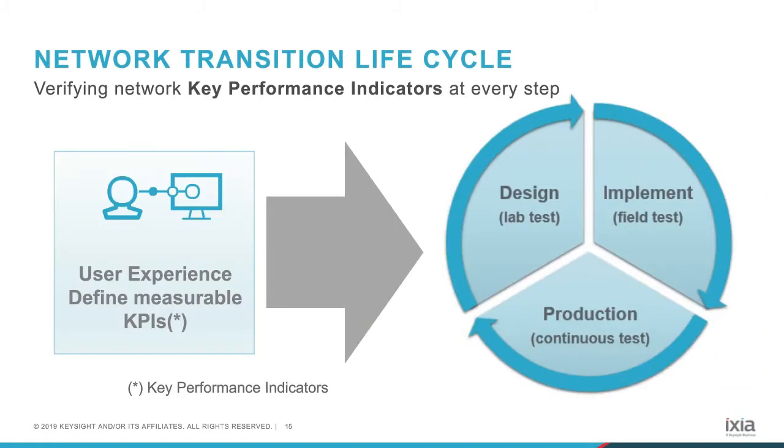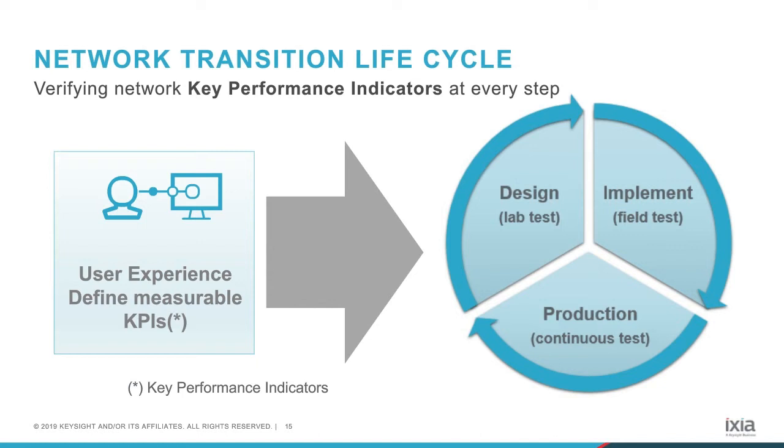So we do call these metrics KPIs, key performance indicators, that will give you the network performance in terms of mapping it to end user experience. This is something that we will provide in a dashboard. And what we really strongly recommend is to have these KPI checks at every stage of your implementation.